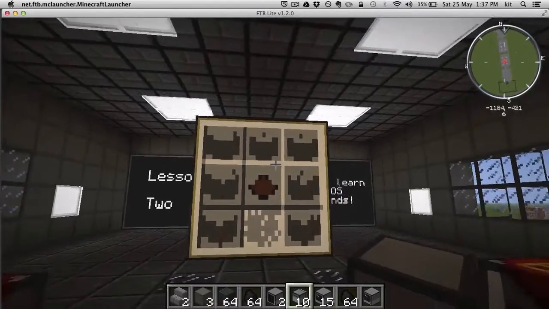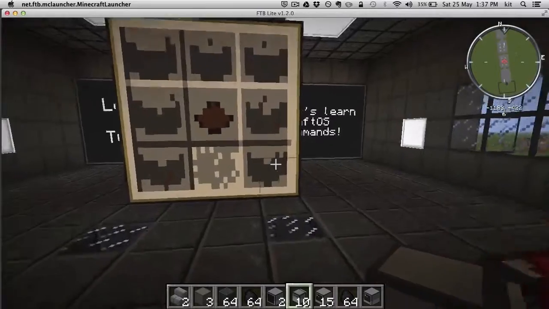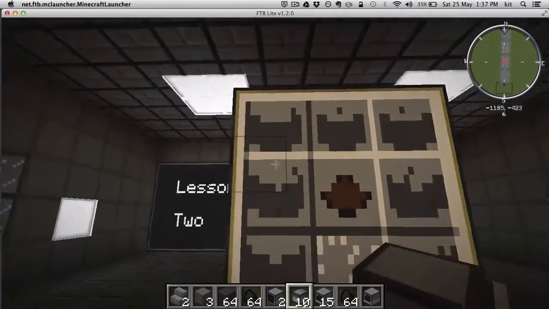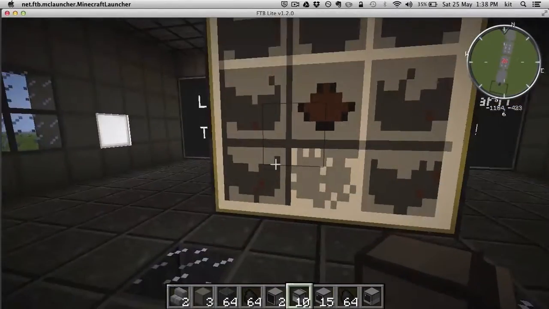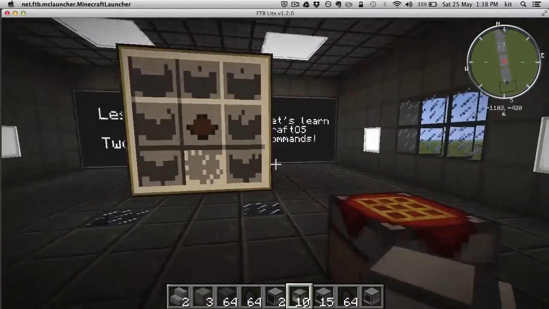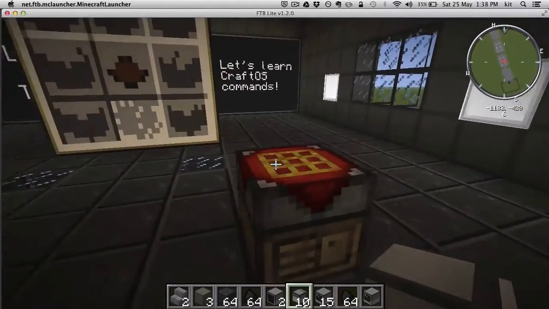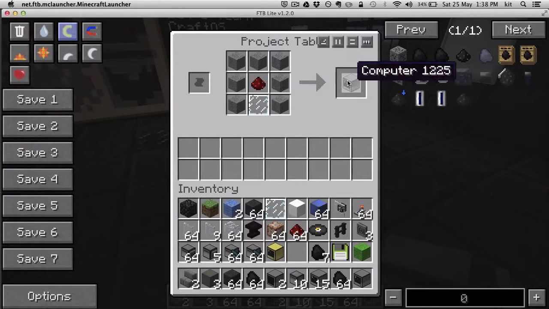So here is a somewhat sketchy representation of the materials you need to craft a computer. The monitor is trying to display a bitmap graphic, or a bitmap graphic that's been converted into the system that it understands. So the representation is not brilliant, but it gives you a pretty good indication of what's supposed to go there. So that's actually smooth stone around the outside. So I'm going to need some smooth stone. And we're going to need some redstone in the middle, and a pane of glass, and that gives us a computer. So we've got our first ComputerCraft computer.